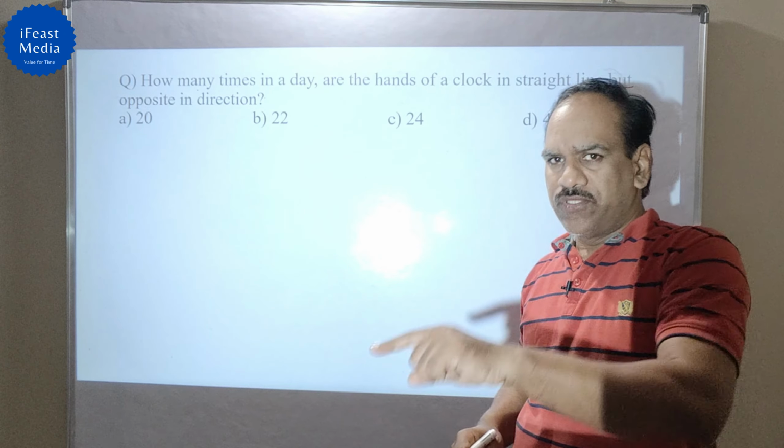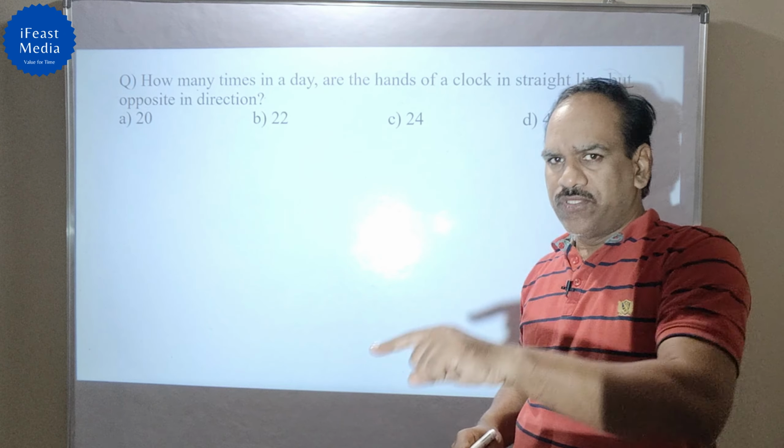So coming to this problem: at what time between 2 o'clock and 3 o'clock will the hands of a clock be together? What do you mean by together? They are coincident. When the two hands are coincident, we call them together. Here you need to find the time at which they are coincident. It should be between 2 o'clock and 3 o'clock, so it should be 2 hours some minutes.